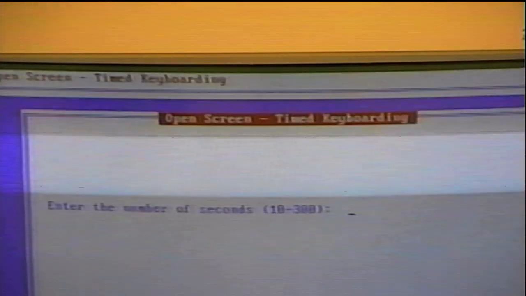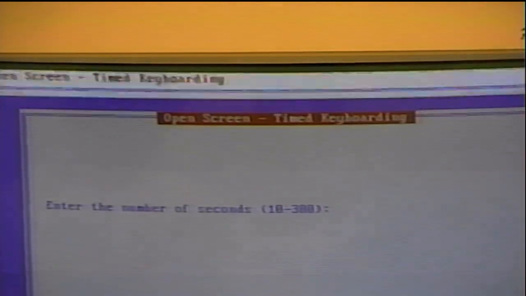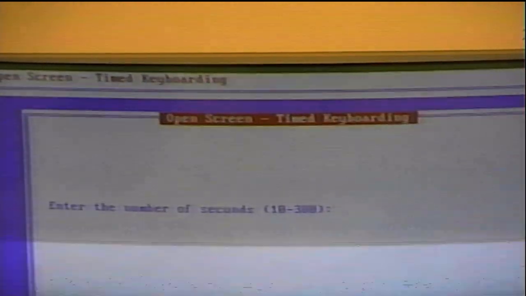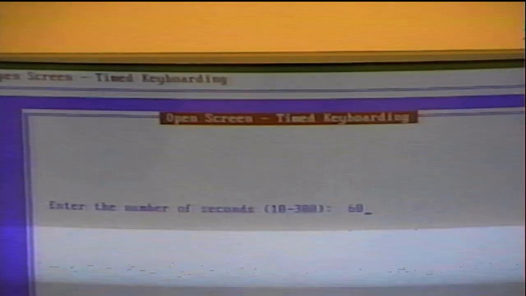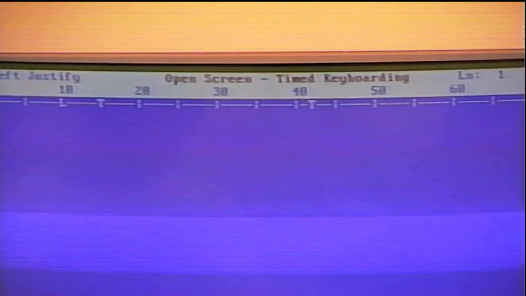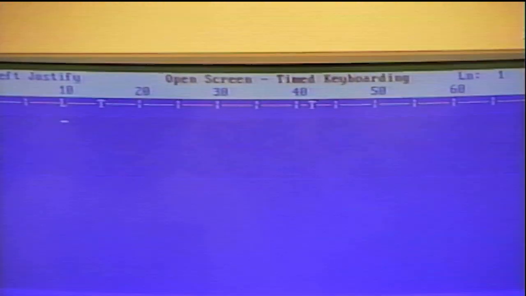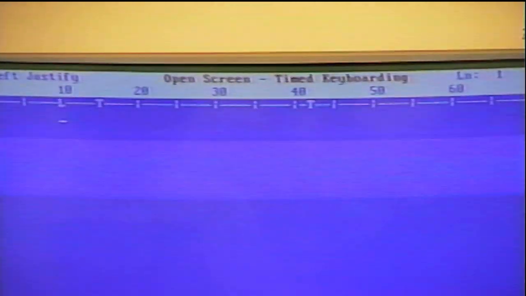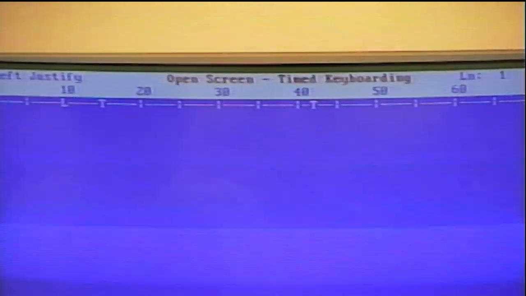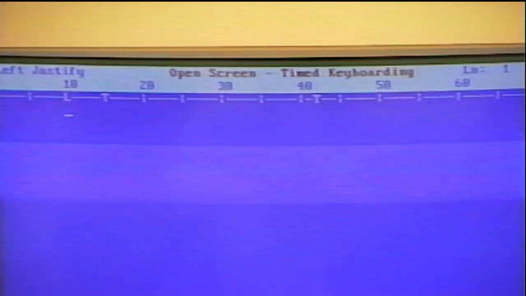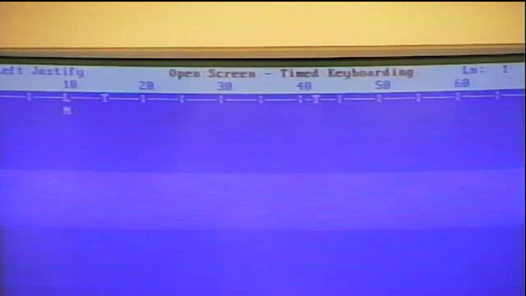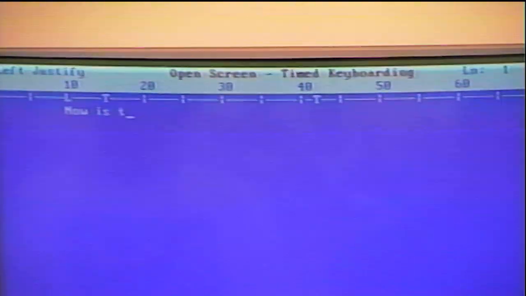And what I'm doing is I'll take a 60-second, I'll enter 60 seconds. This is the timed part, and I can time myself on how fast I can type in 60 seconds and the machine stops you. How does the machine stop you? It'll beep at you. Once I enter something, it'll start the timer.